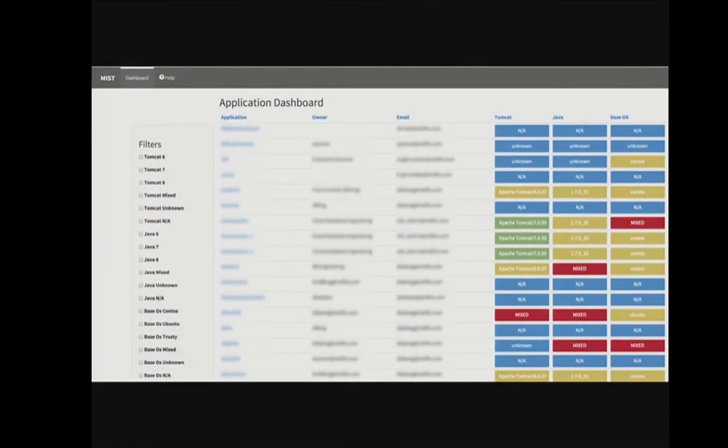So this is a tool we built called Mist. This is a very beta version, and I've saved all my engineers at Netflix the trouble of having their email blasted on a presentation that we shared with the rest of the world. So I blurred that out. But what we use Mist for is tracking adoption of a change. So you can see we have Tomcat, Java, and Base OS. This is what we're using right now to track our 2015 migrations.